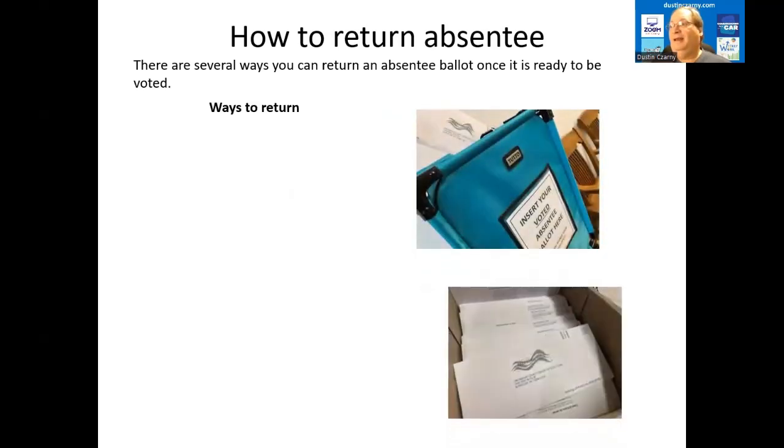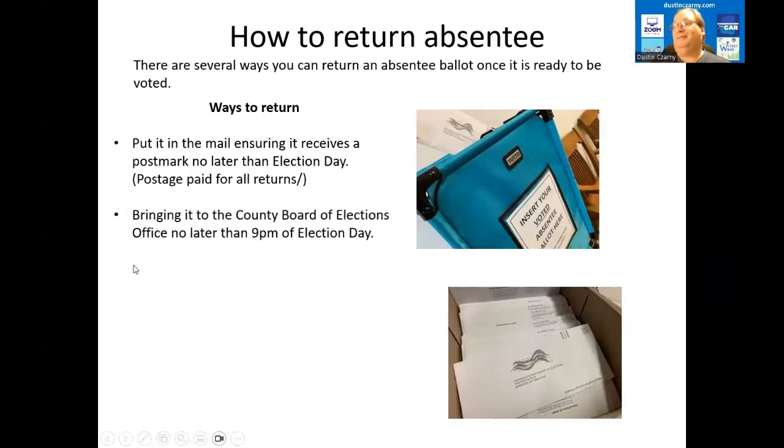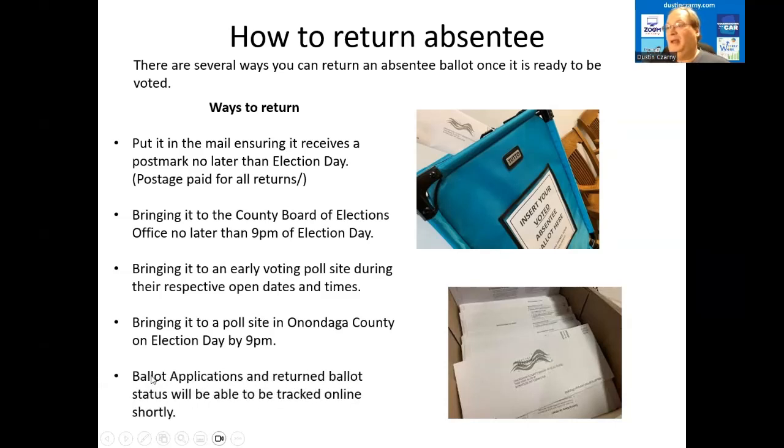The best ways to return are: put it in the mail, ensuring it receives a postmark no later than Election Day. Postage paid for all returns. Bring it to the County Board of Elections office no later than 9 p.m. of Election Day. Bring it to an early voting polling site during their respective open dates and times. Bring it to a poll site in Onondaga County on Election Day by 9 p.m.